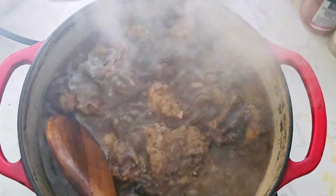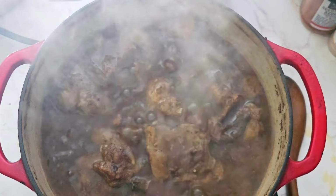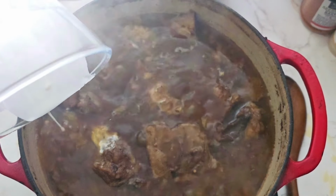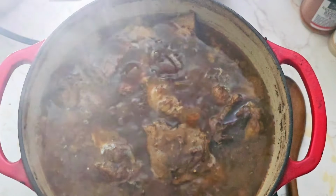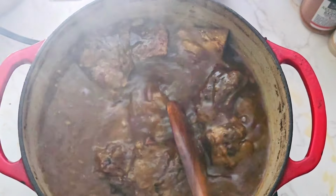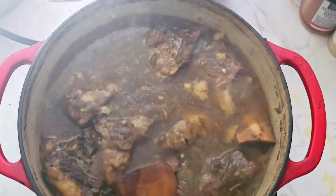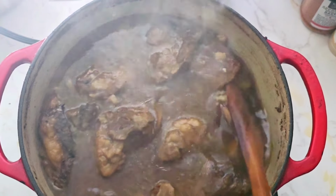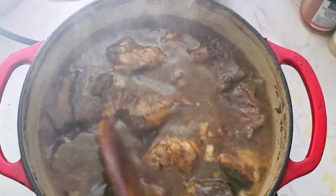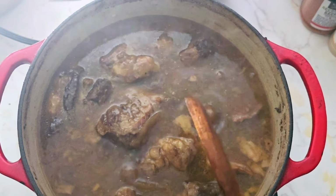So all I'm going to do now is make my flour slurry, come in and add that inside of here. Let's thicken this gravy up some. Or if you want yours to stay loose like that, you definitely could do that, but I need mine to be a little bit thicker than this. So get that flour slurry in there, let it go for maybe another 10-15 minutes. But I do not cover it back, guys. I leave the top off of it once I add my flour slurry. I think that helps to really thicken your gravy much better.